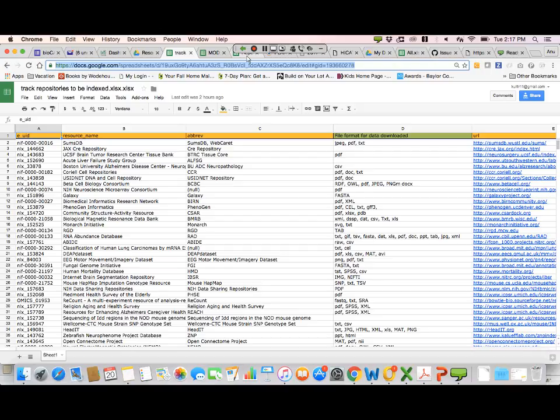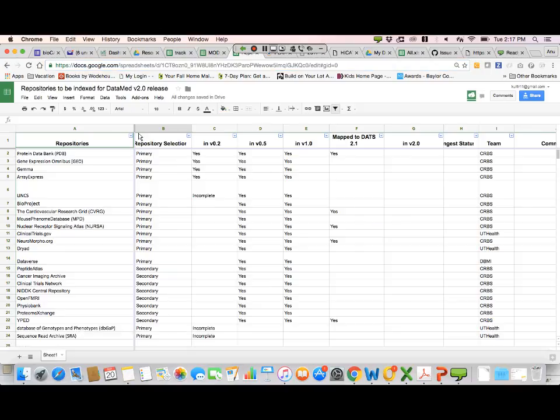If you remember, earlier when we did the version 1 release, we had a list spreadsheet which is available via resources in the BioCaddy Google Drive, and under that we had a list of repositories that had to be indexed for DataMed, whatever versions we were doing at that time.